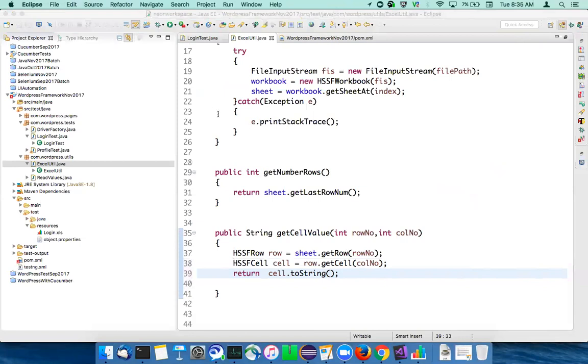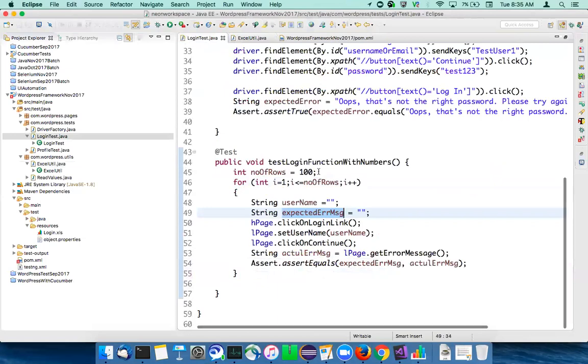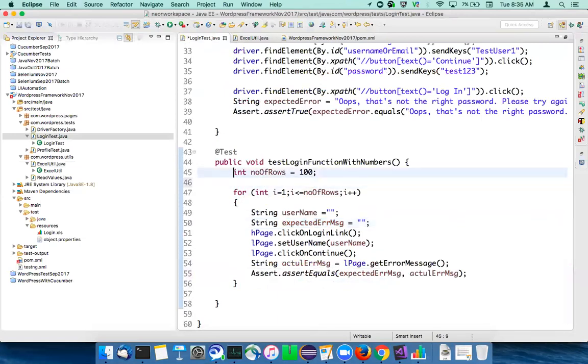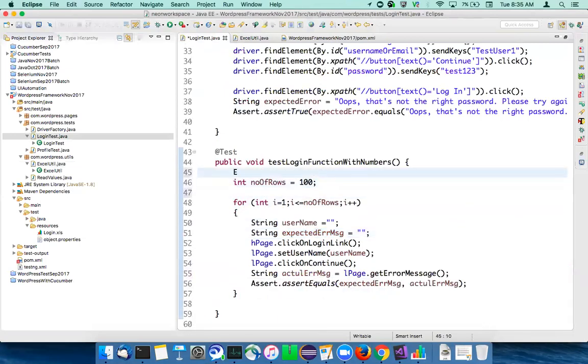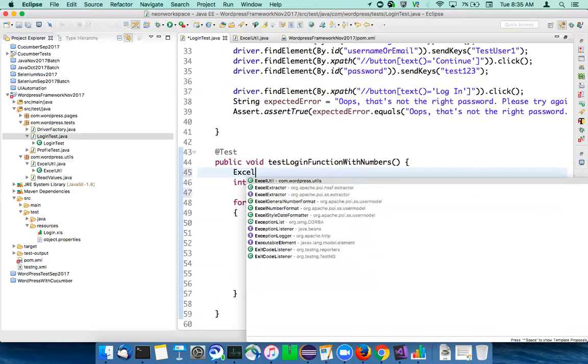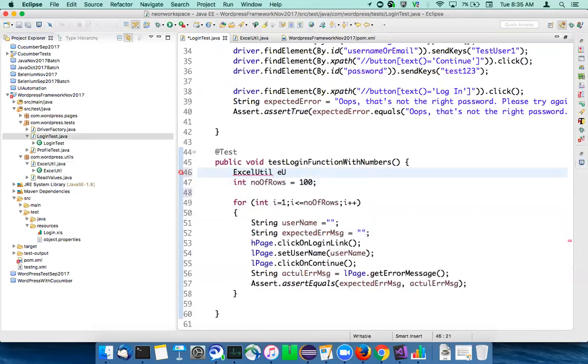Okay, fine. So now our utility is ready. Go to the login test. First of all, create an object for Excel util. Excel util is taking two arguments. One is file path, which is /src/test/resources and then login.xls.